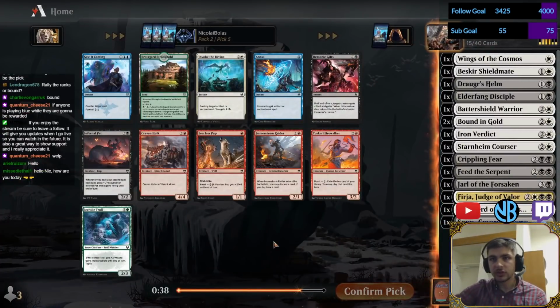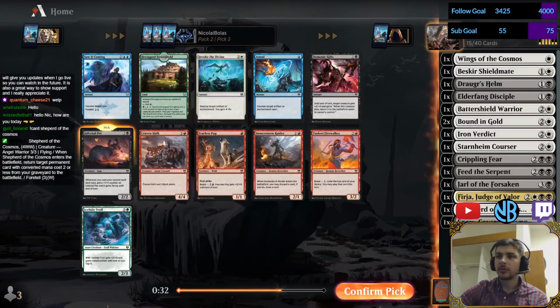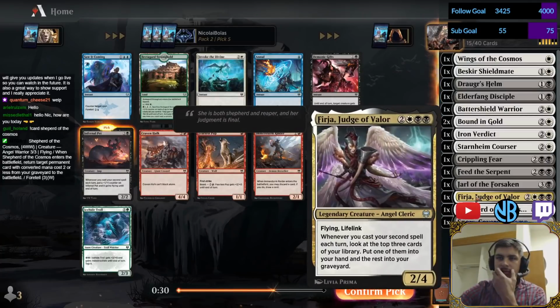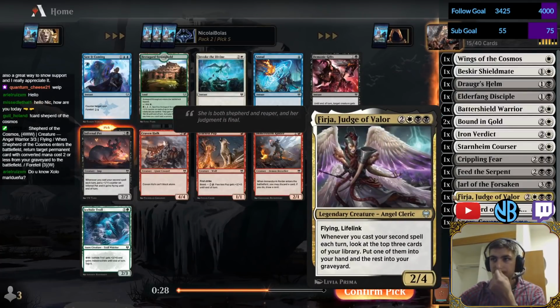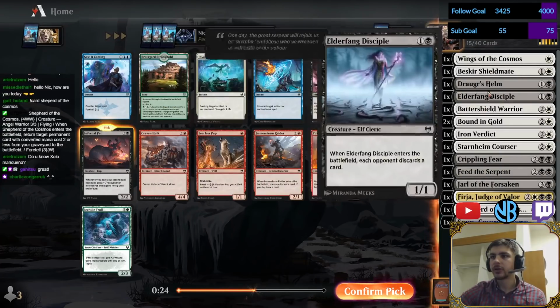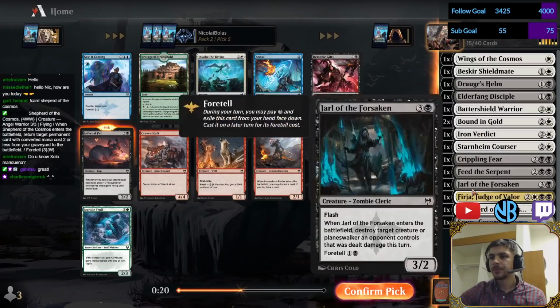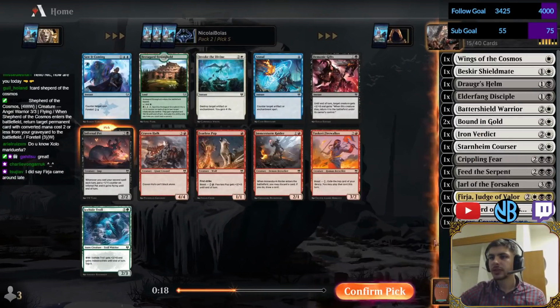So Furia rewards us for casting multiple spells in a turn. Hi, Miss Lethal. So there's Infernal Pet. Could also be rewarding us for similar cards that Furia does. Demonic Gifts works really well with a lot of the black-white cards. Works well with this card, with the Shield Mate, with the Jarl of the Forsaken. Maybe I just would rather have Demonic Gifts.